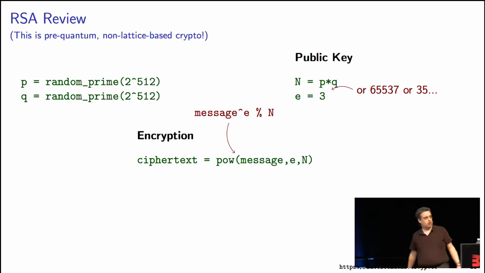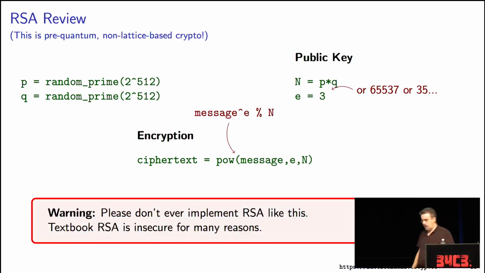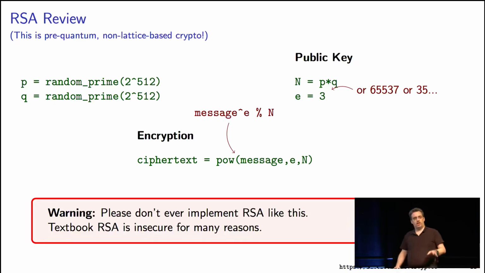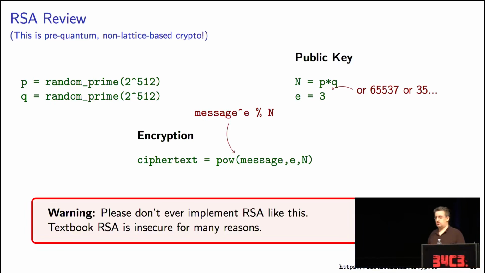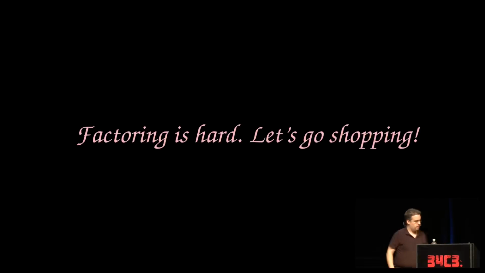And then there's some slightly more complicated procedure for figuring out the exponent that you need to decrypt using the same pow function again. Lots of warnings that we should be giving about how to implement RSA. Don't do exactly this for RSA. Maybe some of the warnings you'll actually see later from some attacks, but there's many, many more warnings. If you're actually going to do a crypto library, then you should do something which has a lot more protections than what we're showing you. We're just going to do the math details and not get into all sorts of other attacks that are out there.